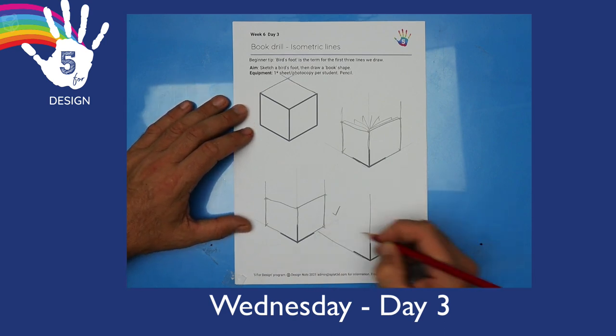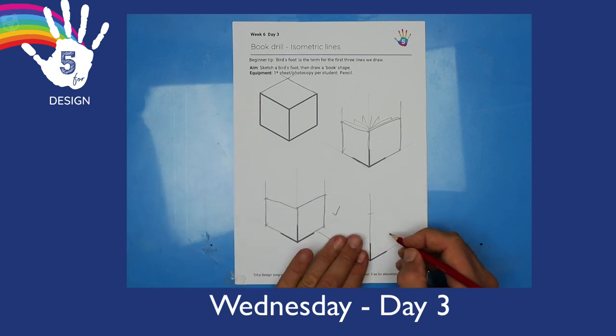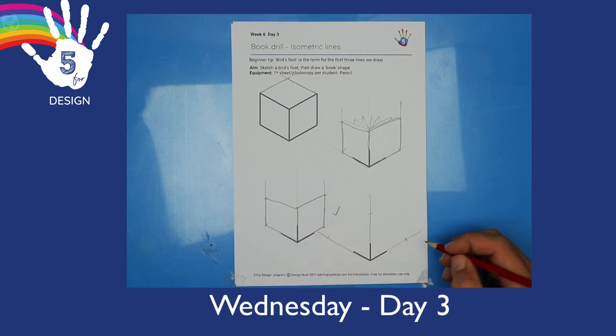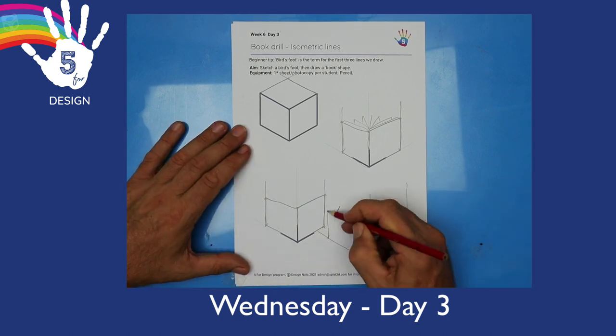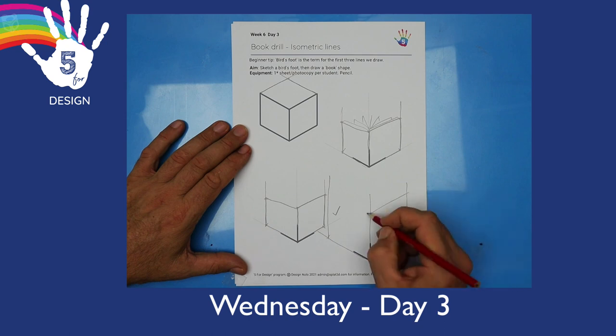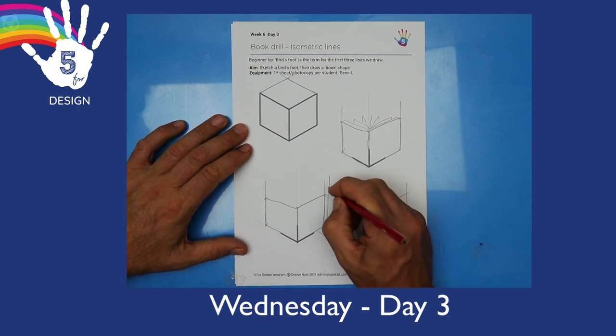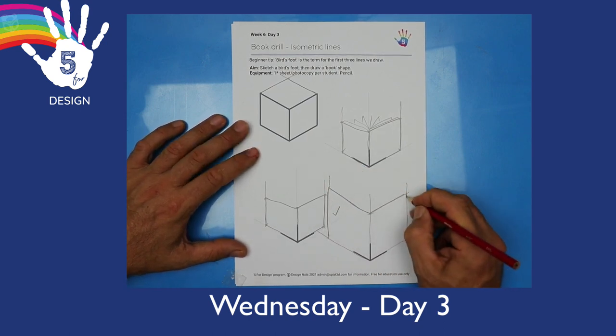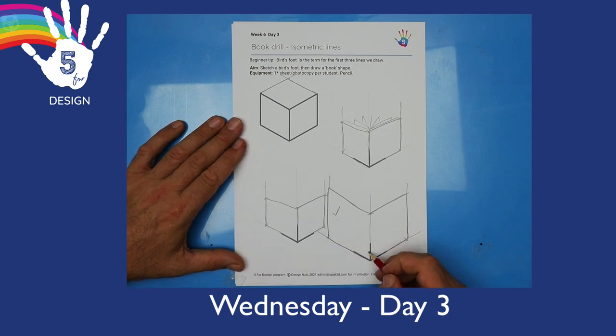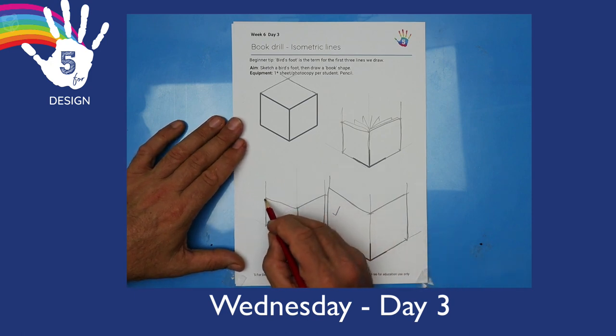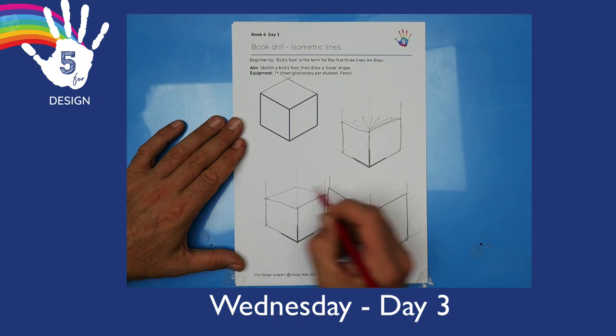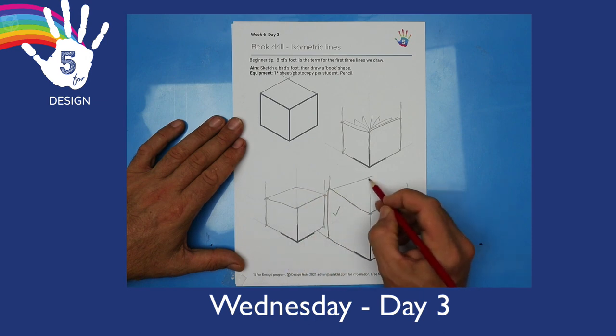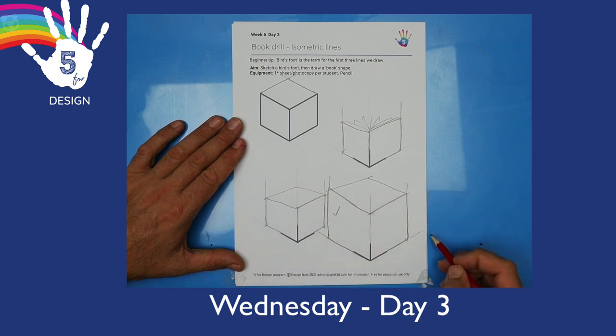Watch on this speed up. I'm drawing a cube starting from a bird's foot, which means I need to draw my light lines. I'm using three finger spaces. Firm those in. And we have our book shapes. Tomorrow, we'll be looking at how to add two more lines, called the far edges, like in a crisscross, to complete the cube. Awesome work today. See you tomorrow.